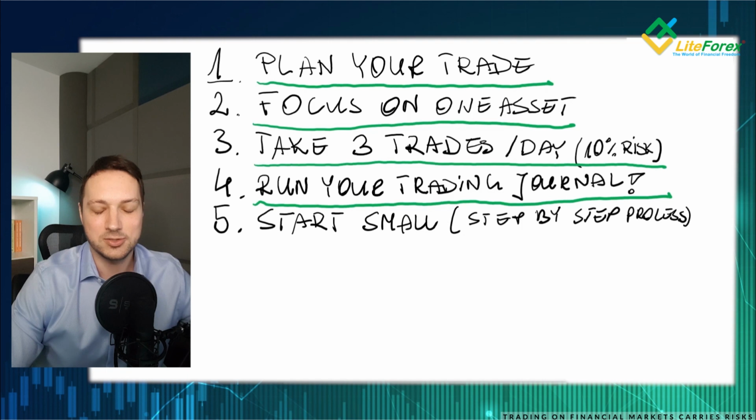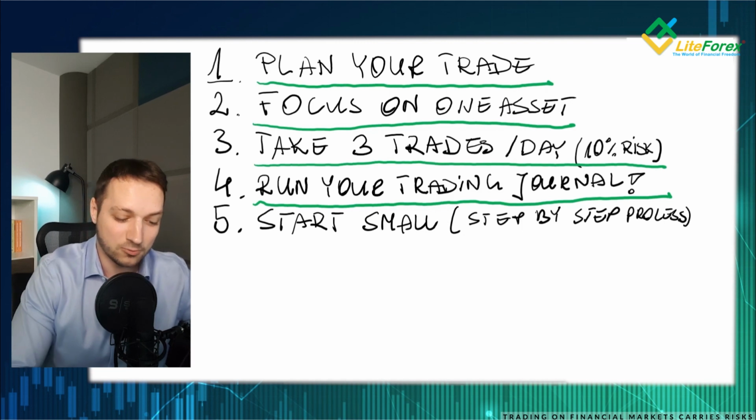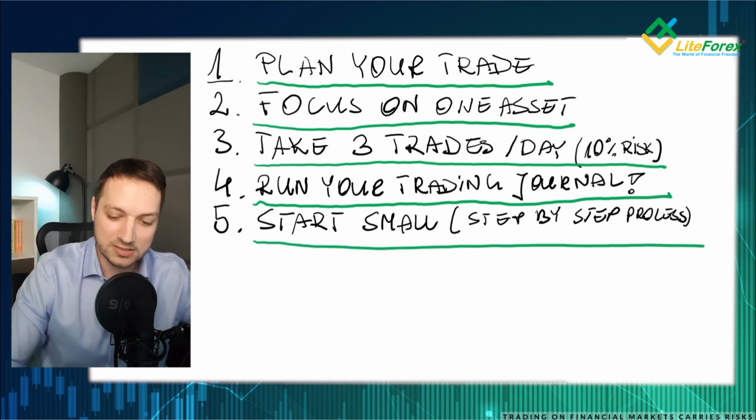So the best way is to start small and then gradually add some funds, or build your account when you start getting profitable. And this is why you see the statistics that 80 to 90% of traders fail. They lose their money. It is just because they are not willing to put time and effort into learning, and therefore they fail in their mission in the beginning. So this is the fifth and the last point.